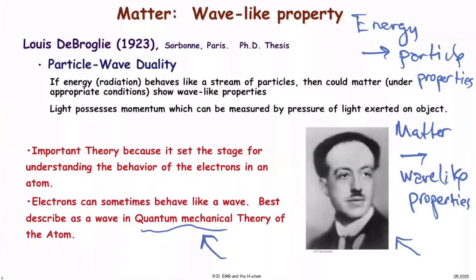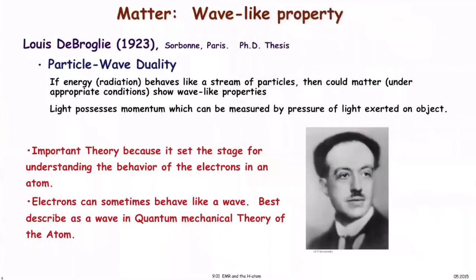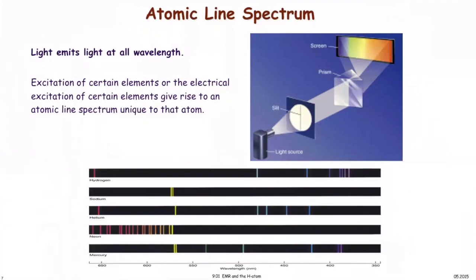Okay, let me go ahead and move on. So let's go beyond that and talk about the atomic line spectrum. And you guys did this in your lab. Remember when you took different elements, and even the demonstration that I showed you when I had different elements and I put them in a watch glass. I put a little bit of methanol in it and then I burned it. It gave you different colors.